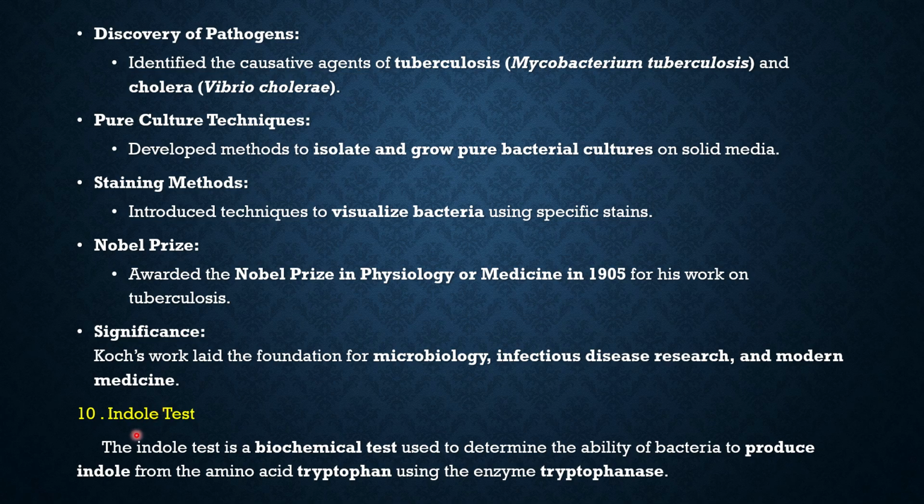The next, 10th question is the indole test. This indole test is a biochemical test used to determine the ability of bacteria to produce indole from the amino acid tryptophan using the enzyme tryptophanase. The basic idea is that some bacteria contain the enzyme tryptophanase. When this enzyme is present, they can break down tryptophan and produce indole. To detect whether the organism can produce indole, we do this particular test.